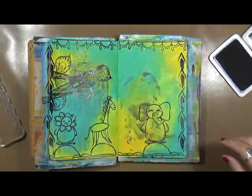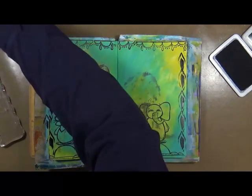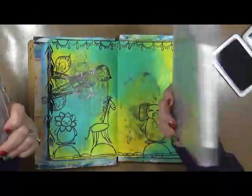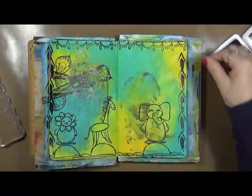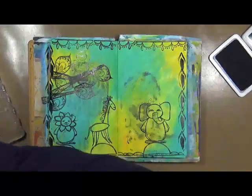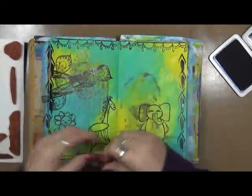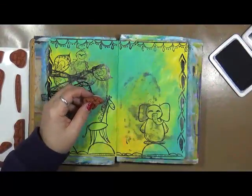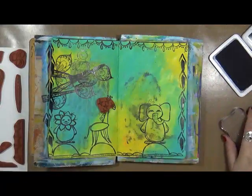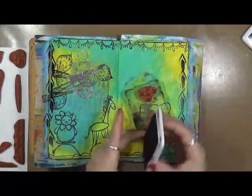All right, I'll worry about putting these back in a minute. Or not. I'll do it now. Okay, there's the birdie. Now, I want to go with a few, let's see. Don't want those. That's not what I'm looking for right here. Let's go with some of Gina's doodles here. I like these stars, so let's use the stars. I always do this. I lose my blocks. Here's the other one. That's why I try to put them back when I'm done with them. Because if not, I lose them.